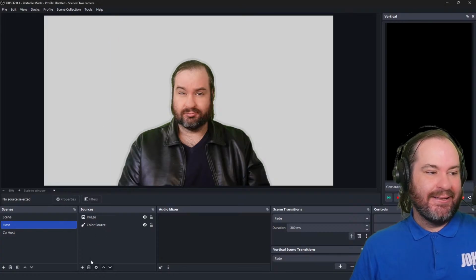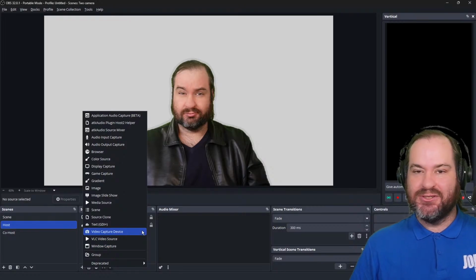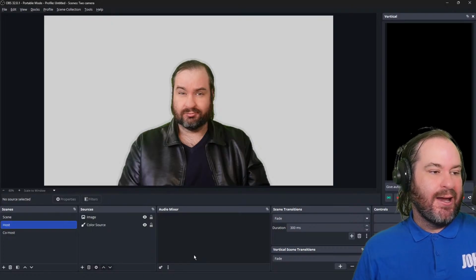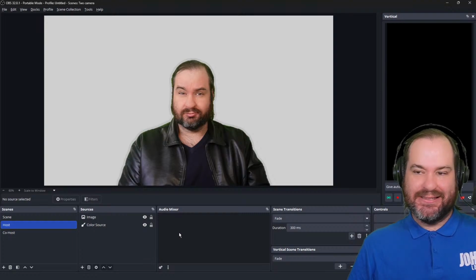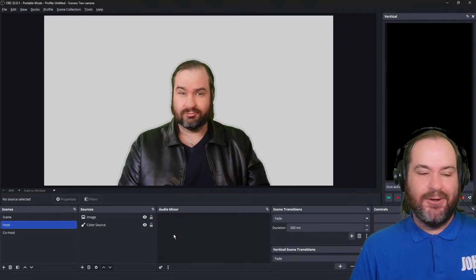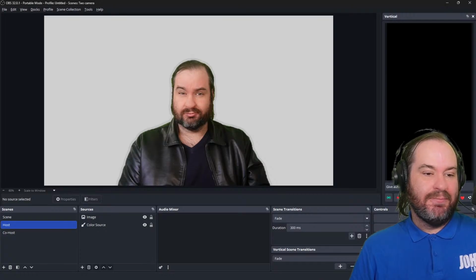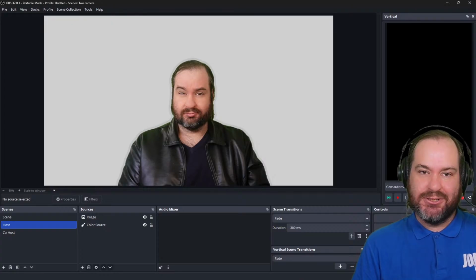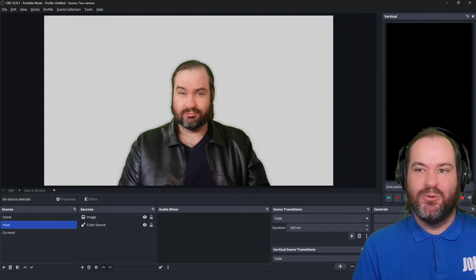Essentially all I was doing is adding the video capture source, selecting my camera, adding in my audio, probably muting the audio that comes in off my camera because that would sound awful and I want you to hear the microphone rather than that. Then I would just start recording, but I'd have the start virtual camera on, and the virtual camera would be the thing that actually goes to StreamYard or Restream Studio or Zoom or whatever.